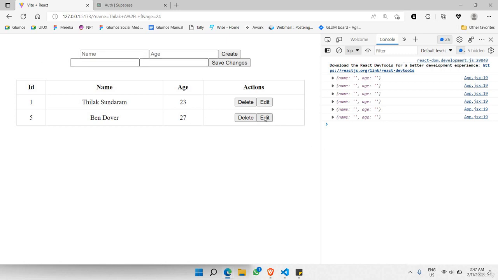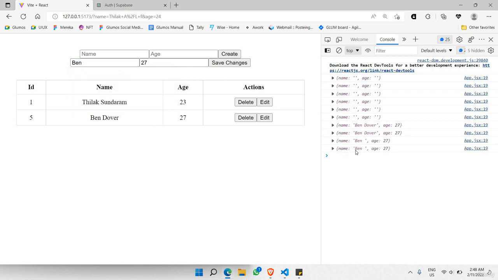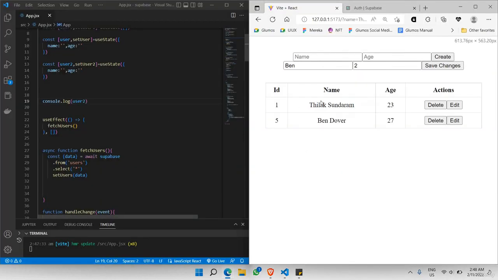Let's say I click on edit, and there you go. Now the user has these two. The next thing is that I'd like to edit. For example, instead of bend over, I'm just going to make it just bend, and there you go. You are able to find that particular change. It is actually keeping track of the changes you have made, and of course it also happens for age, the second field. So that's the basic idea of this second step, which is to keep track of the changes you are making currently on your second form. As you can see, it is actually working.